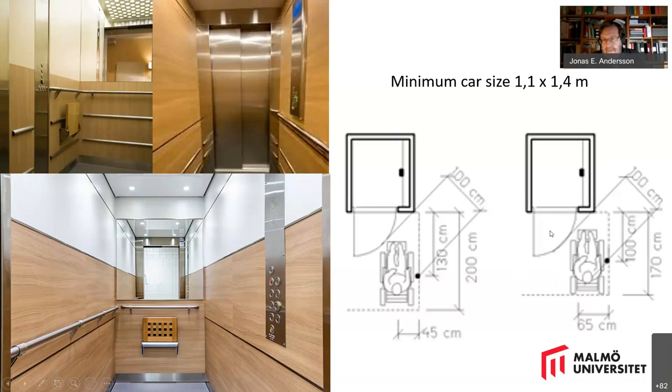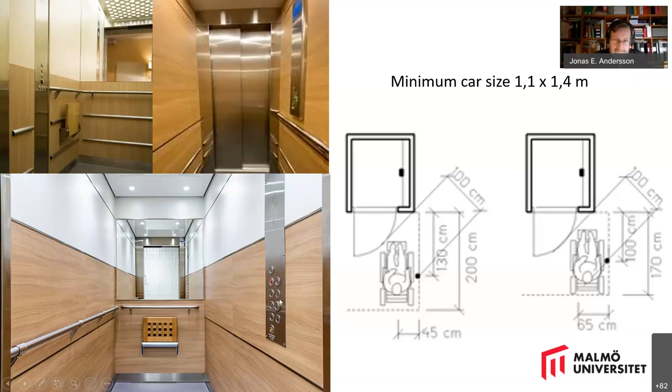And that's the reason why the elevator has to be equipped with a mirror, so that the person in a wheelchair can see backwards by use of the mirror. Another design requirement is that an elevator should be equipped with a small foldable seat, because people with poor balance had better be seated rather than standing when using the elevator. There should also be grab rails around the elevator car, at least on two sides. And the maneuvering panel should be placed in the middle of the car, so it is easily accessible from a wheelchair. The person in a wheelchair can easily stretch out to push the buttons.